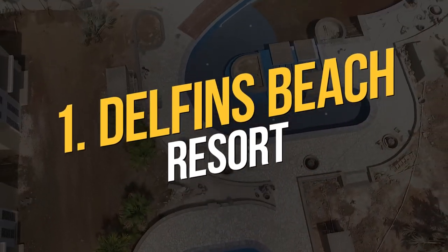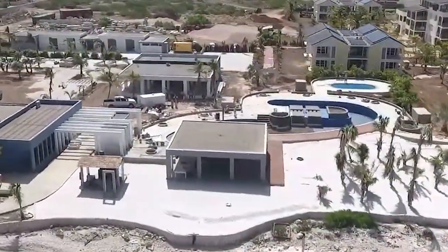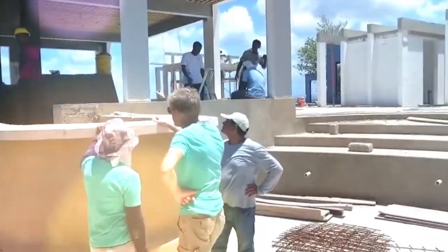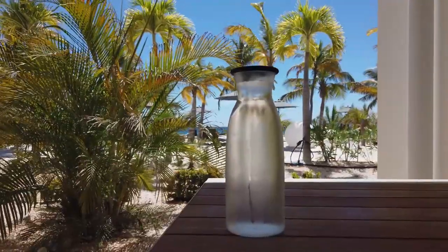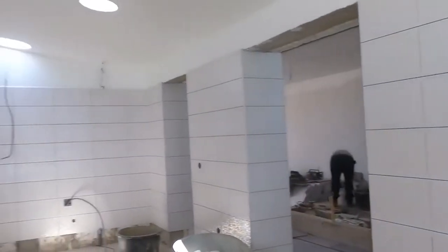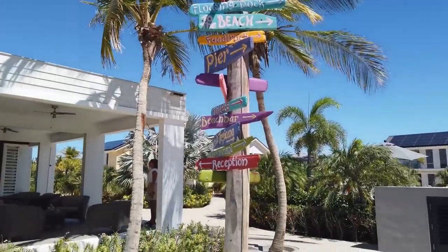Number 1: Delphins Beach Resort. A newcomer to the Bonaire hospitality scene, Delphins Beach Resort has really raised the bar on the full-service accommodation front. Set up on its own man-made beach with easy access for swimming, plus with a five-star dive school, a magna pool swimming oasis, a children's pool, and a fun and funky beach bar fringed by palm trees, it checks all the boxes. Choose from stylishly appointed and spacious apartments with kitchens, or rent or buy one of their new high-end villas. The piece de resistance is Brass Boer Restaurant, a stunning indoor-outdoor on-site restaurant on the sea featuring avant-garde creative cuisine curated by famous chef Johnny Boer, owner of Michelin three-star restaurant De Libraise in the Netherlands.